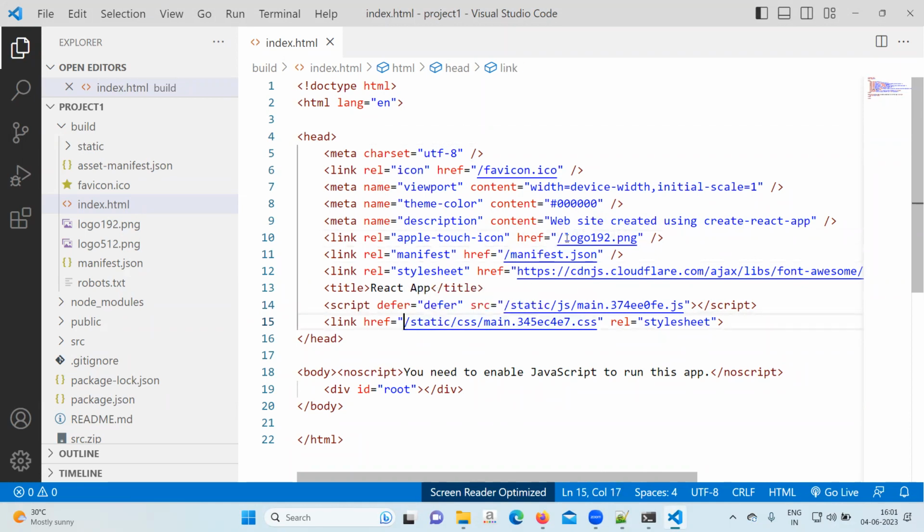So please remove this slash from the local links. Whichever local links are there, remove the slash from there.